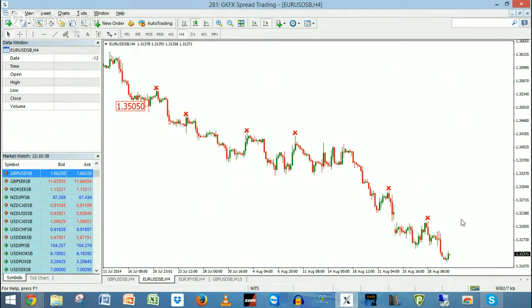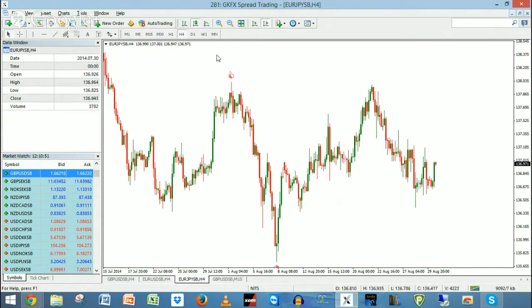But at the moment I'm happy with being short here, and I probably need to see some retracement and then a break lower than here to consider moving this stop. Euro JPY, again, I documented this two or 3 weeks ago, just to say that I diverged from the strategy a little, in that I'm neutral here at the moment.